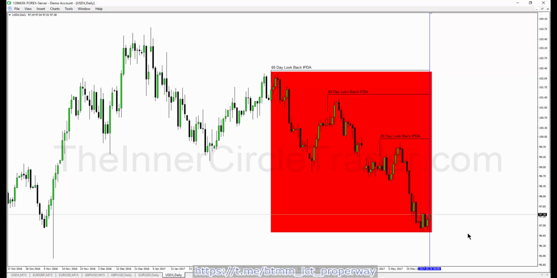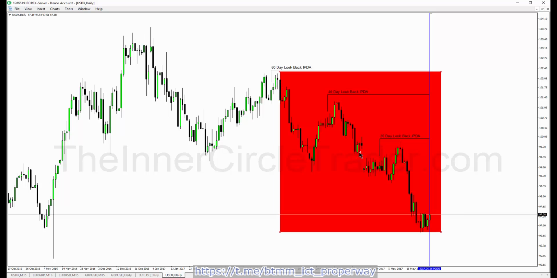So that's the range that we're working in for the daily on the dollar index. Every new day, IPDA data ranges add one more day to the ranges themselves, and we cut off one day looking back. So it's always shifting dynamically forward. So once you have this defined, you can create a box like this and just simply move the box one day forward, and you'll have everything each time. It never needs to change. It just keeps shifting forward. You'd have to create a new box for the 40-day and the 20-day respectively, and just shifting those 3 boxes forward, you always have the look back period calibrated correctly with no candles for Sunday.